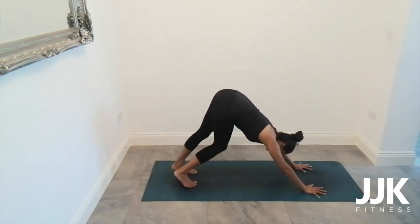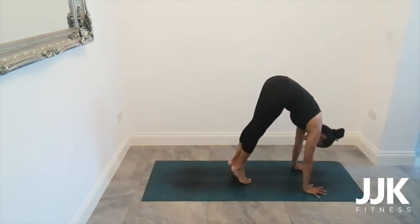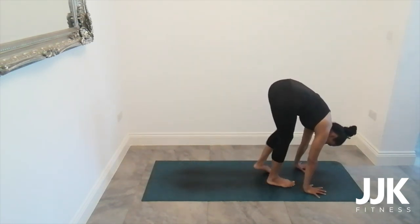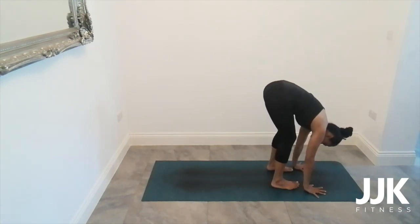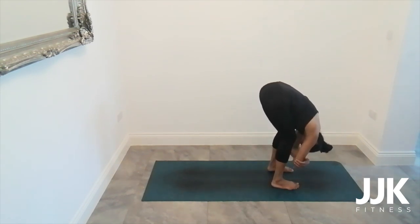And then slowly gaze towards your hands and walk towards your feet. Walk your feet towards your hands, sorry. When you reach the top of your mat, bring your feet hip distance. Bend your knees so the top of your chest can connect to your thighs. And then just grab opposite elbows here.